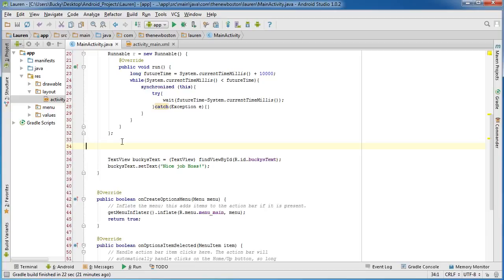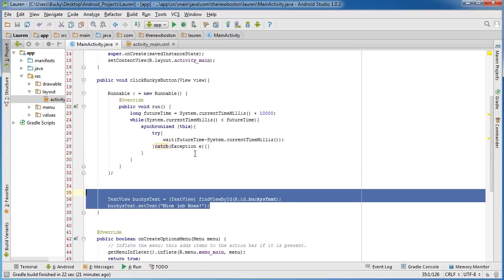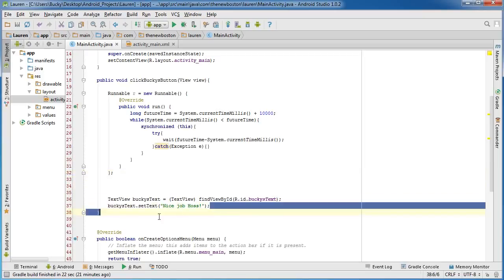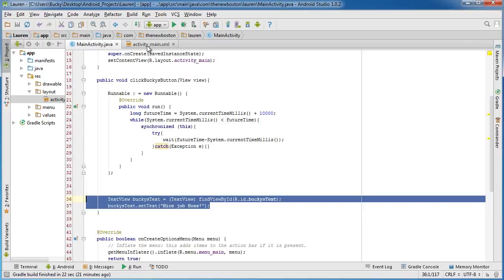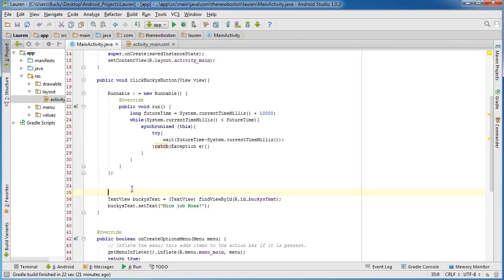Now another thing I want to point out is this: make sure that you do not stick this bit of code inside any thread, any runnable object, or anything like that. The rule is, whenever you're making Android apps, you never want to change any interface element, update the interface at all within a thread. In order to update the interface or change the user's view, we need to make something called a handler, and I'm going to be showing you guys how to do that in just a second.